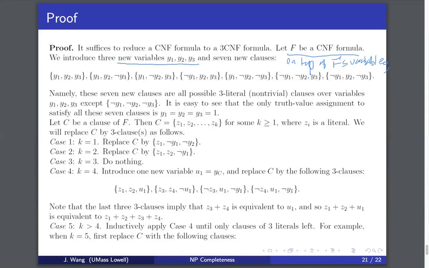So what are these? It's just all possible cases except the last one. You can see here is Y1, Y2, Y3. You can think of this as making them true, so there's 1, 1, 1, then 1, 1, 0. So you have 2 to the 3, which is equal to 8 many, but I don't have the last one, when Y1, Y2, Y3 are all zeros. So this is excluded.